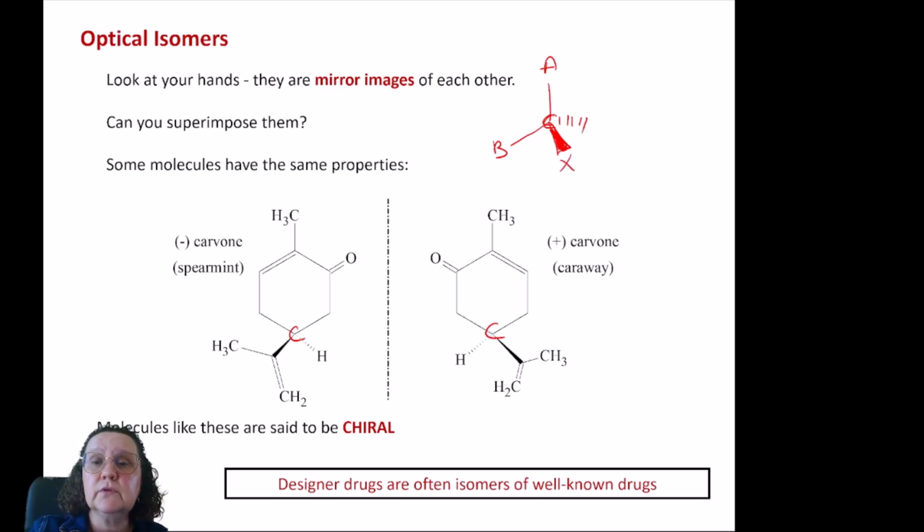And this substituent here is coming from your screen and pointing at you, and this one with the dash lines is pointing away from you, at the back of the screen, or wherever you're looking at this video at this moment. So carbon, when it has 4 bonds, is not square. It's not planar, it's actually tetrahedral. It has a 3D structure. When you have a carbon attached to 4 completely different things, then you have what we call a chiral carbon.